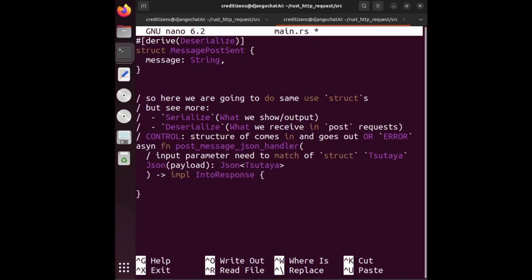And we are going to make, same as we did before, let's make our struct. And then finish our function logic. So we're going to do the struct first, and after we're going to be going back into that function triggered by the post request. So here we're going to be using both serialize and deserialize for the decorator of the struct.